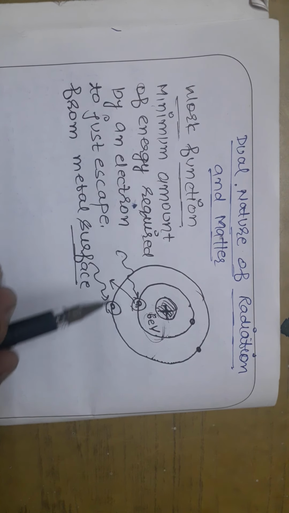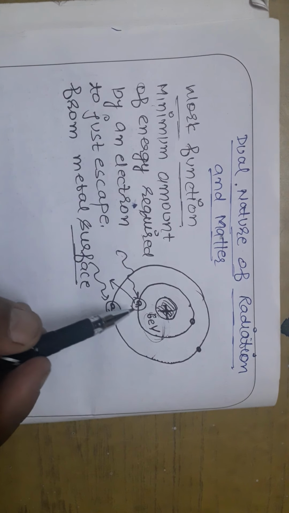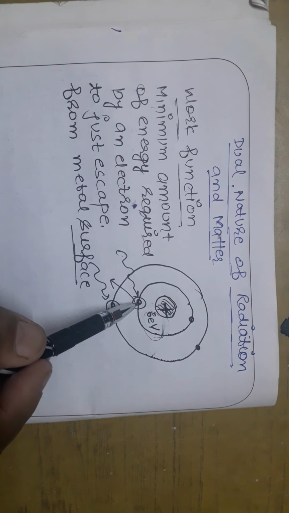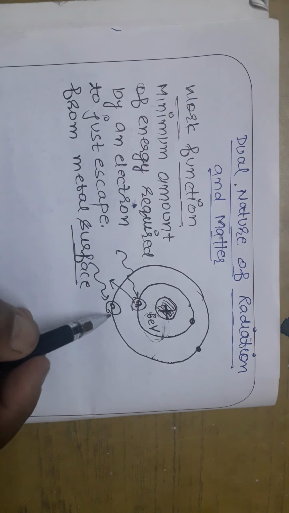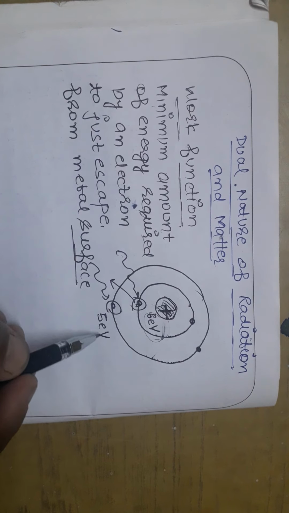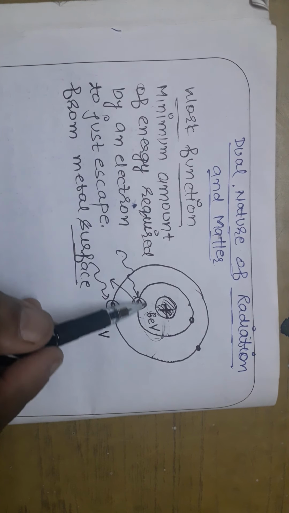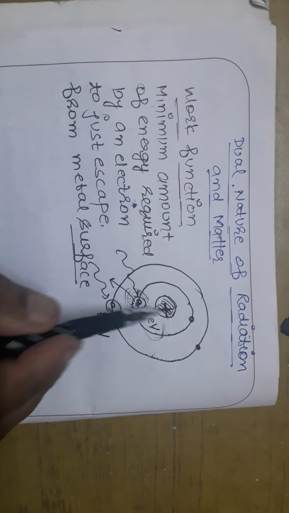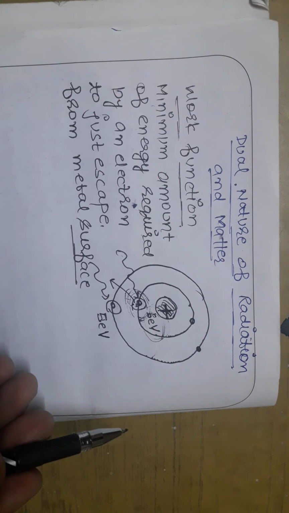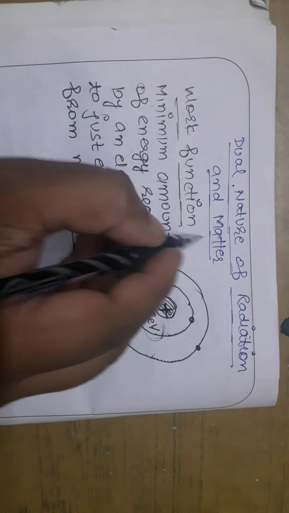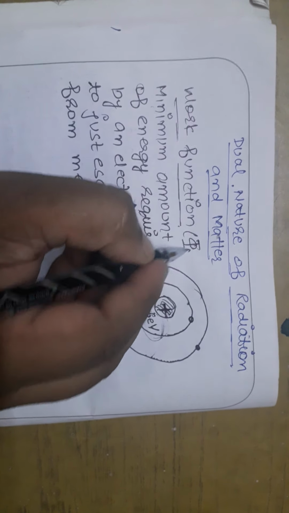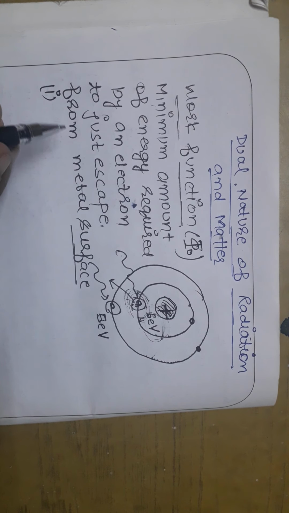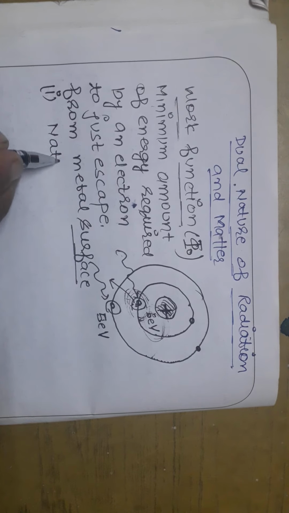So what are the different factors? Sometimes the question comes: sir, how much work function is needed? That would depend upon the attraction. If I say the energy of this electron is 6 and of that electron is 5 electron volt, then naturally to remove the more strongly attracted one, the work function energy will be more, and for the other the energy will be less. So it means my work function, which I will represent with phi naught, depends first upon the nature of the metal.